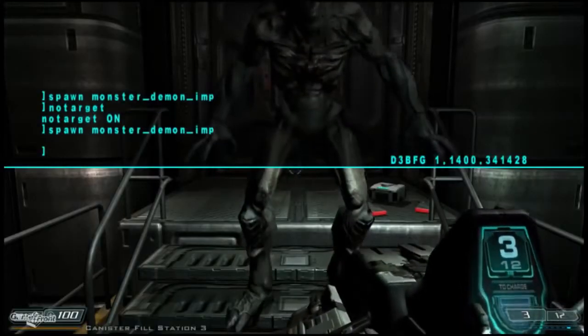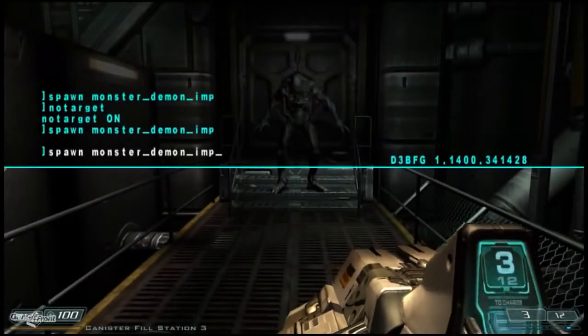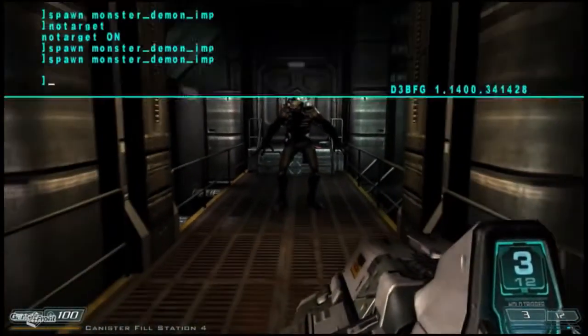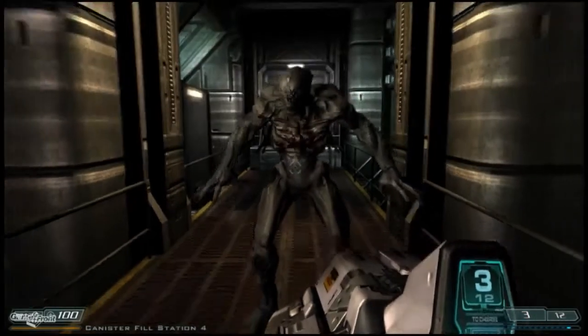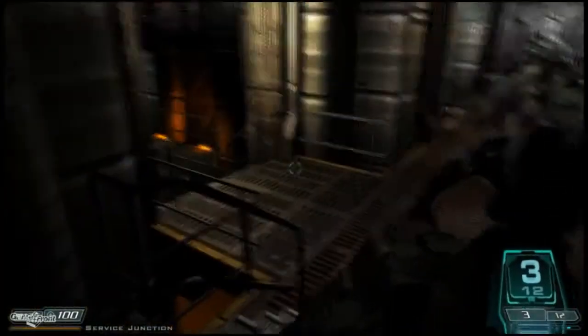Now next, you can use the console to do things other than just cheat. You can spawn in monsters. Here I'm spawning in a bunch of different imps with spawn space monster underscore demon underscore imp. Now there's a lot of other monsters you can spawn in. We have a list at Gamefront.com.